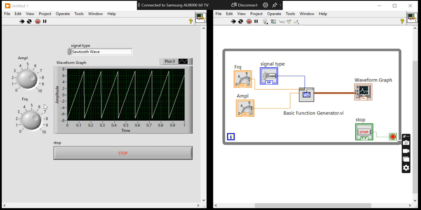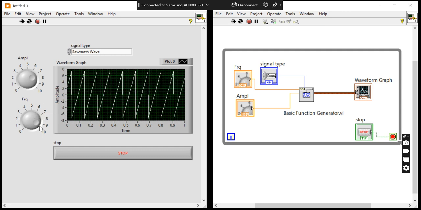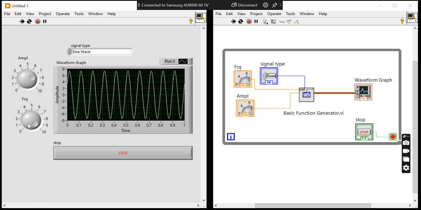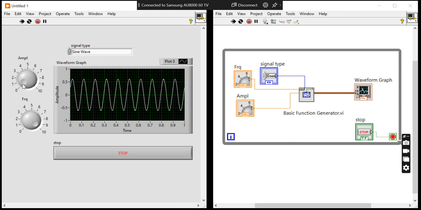If your waveform is jumping, suppose you keep the frequency 10 and amplitude 10, it will give you the complete 10 signals in one frame. And you can change the amplitude anyway.